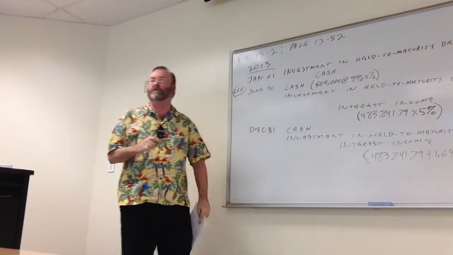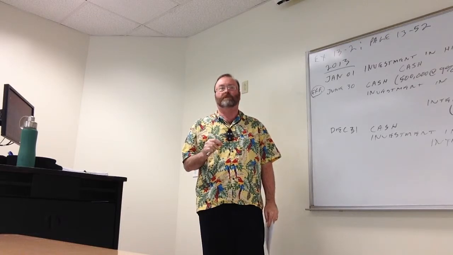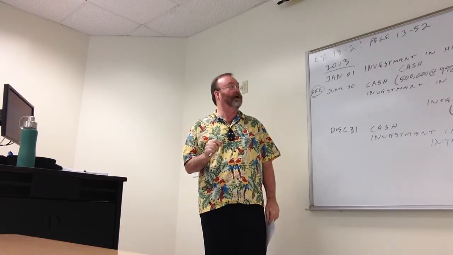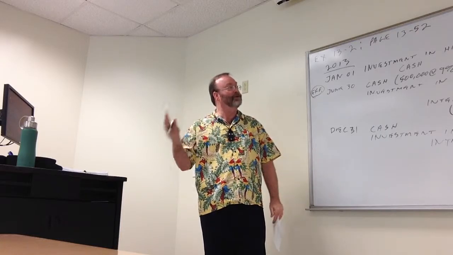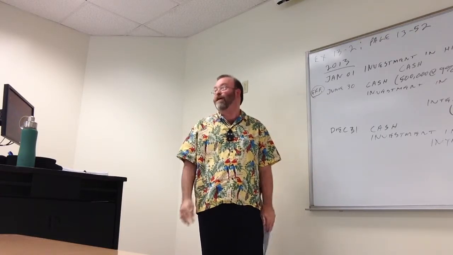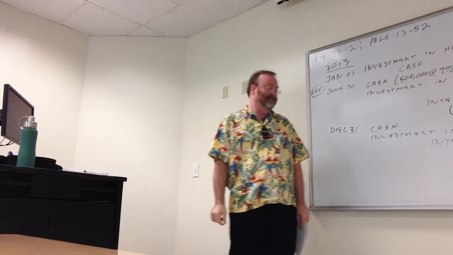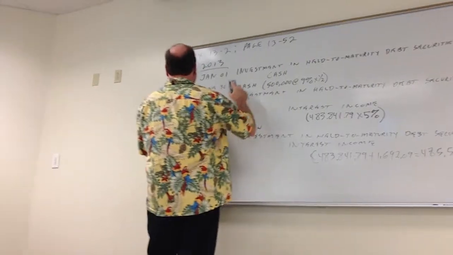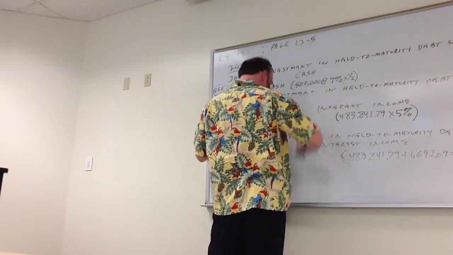Can I erase? Some people are still writing. I know it's an absurdly long account name, isn't it? Investment in held to maturity. I'm going to abbreviate it this next time just to make it a little faster. Okay? We good? So we're going to do exercise number 5 on the next page, on 53.